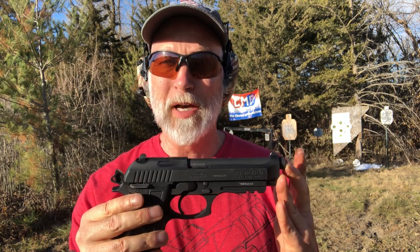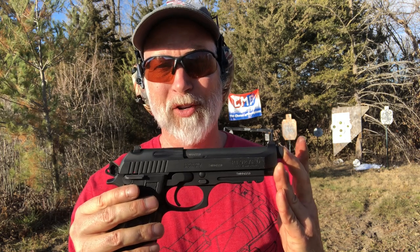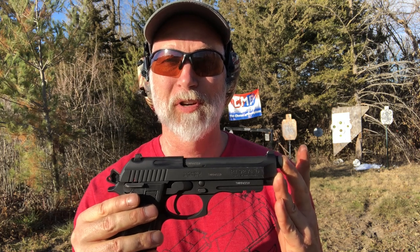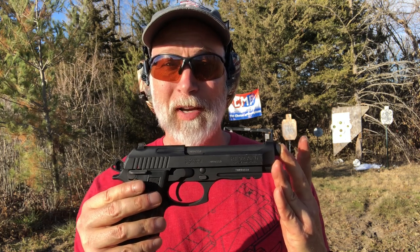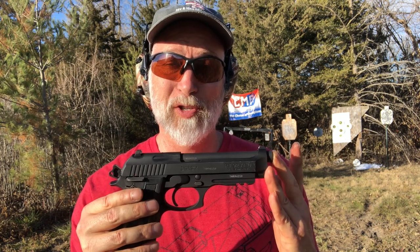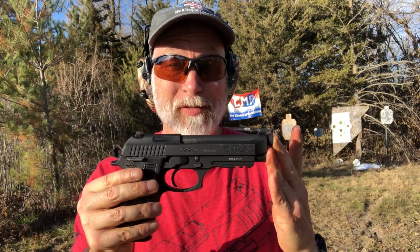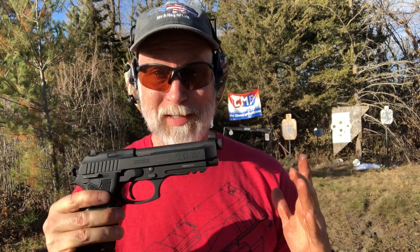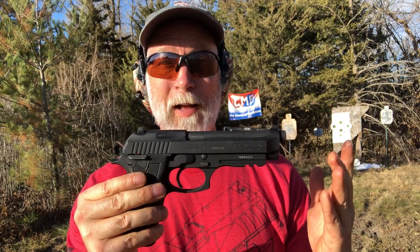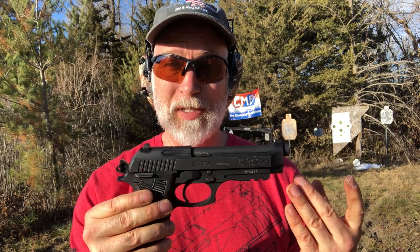Okay, Taurus is an old company. They are out of Brazil. Long time ago, Beretta actually had a factory in Brazil making the 92 series for the Brazilian Army. Beretta decided to pull out of Brazil, and essentially they sold the factory, the blueprints, and even the workers. They sold everything. They just pretty much picked up and left, and Taurus took over. They then started producing the Taurus 92, the PT92.